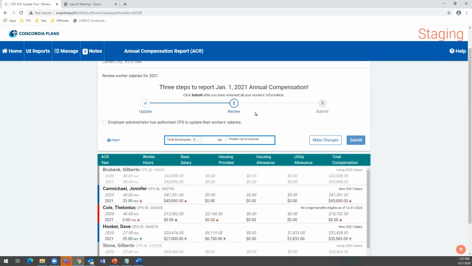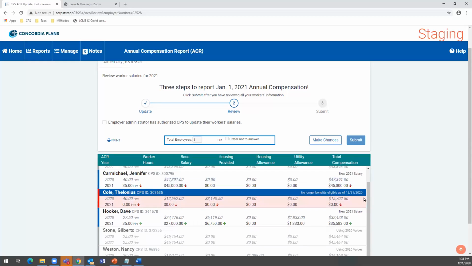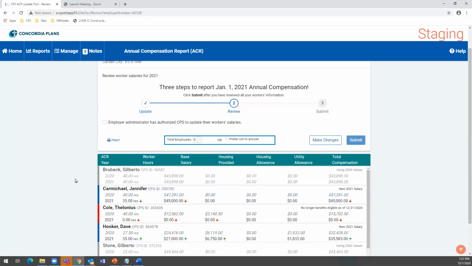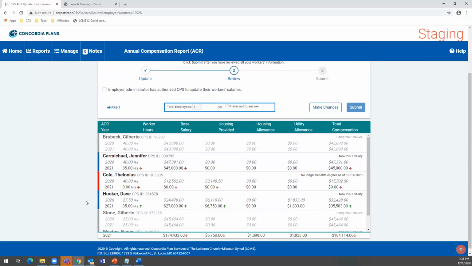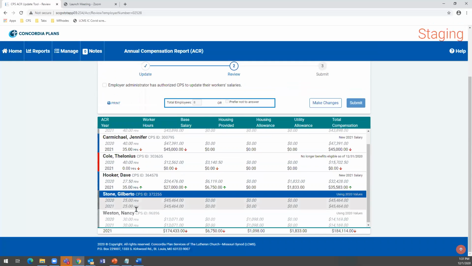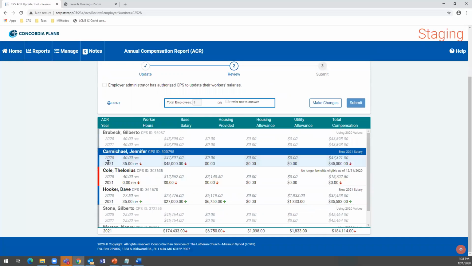All right, so the review screen is where you can review the actions you just took on the update screen. All right, so you will see a color next to each worker here in your list. So the gray indicates no change for 2021. Blue indicates a change was made.